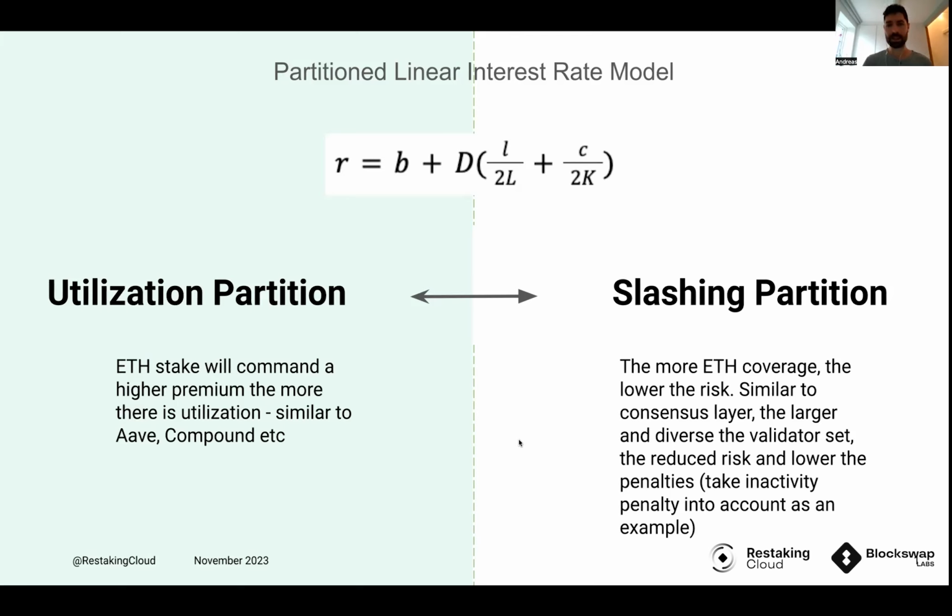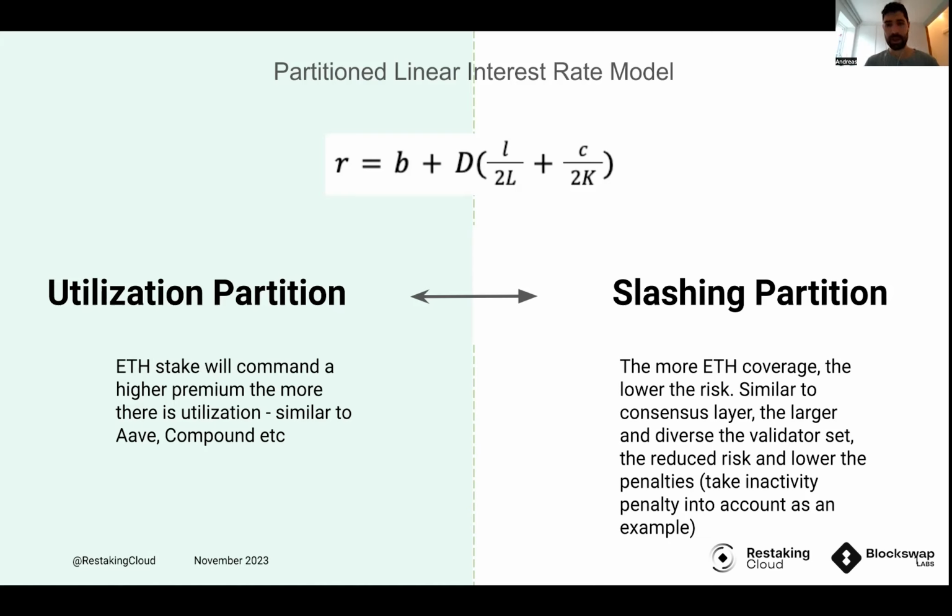Right. So let's get to the part with the slashing, which is perhaps the more interesting part. It is based on the lowercase l and the lowercase c. The lowercase l is the liveness slashing amount, the maximum slash amount allowed per liveness slashing event, and the lowercase c is the corruption slashing amount, the maximum amount that could be slashed on a corruption event.